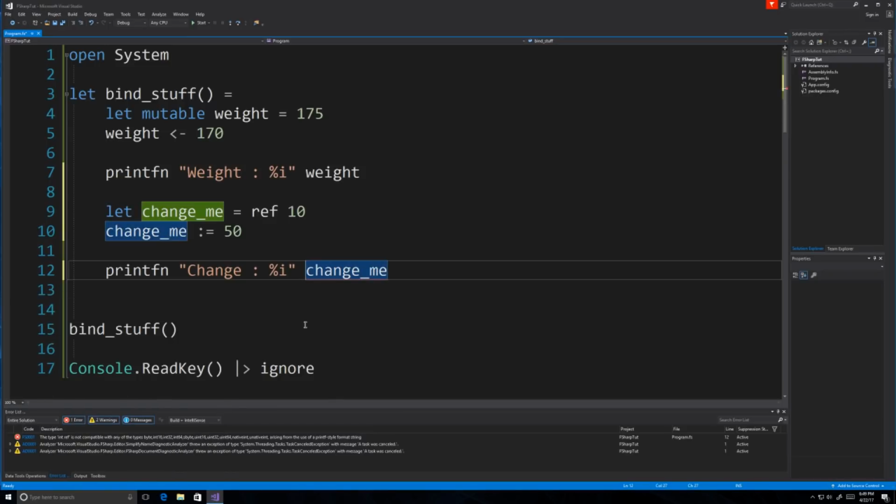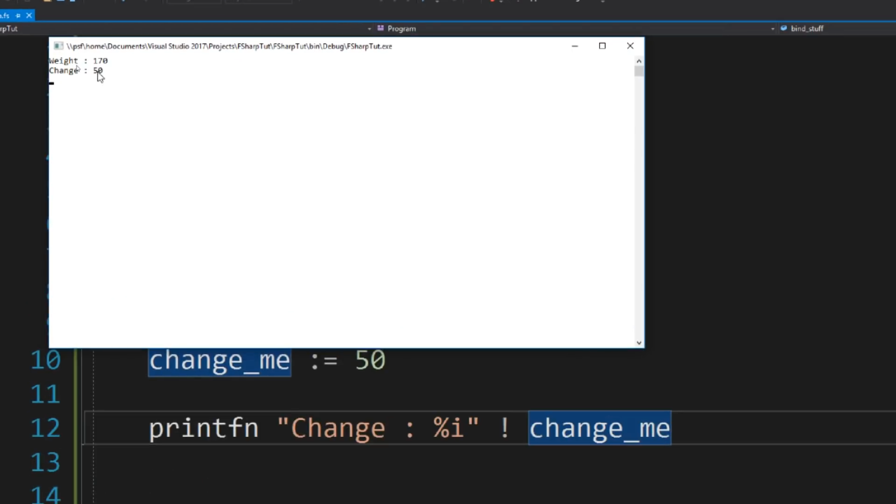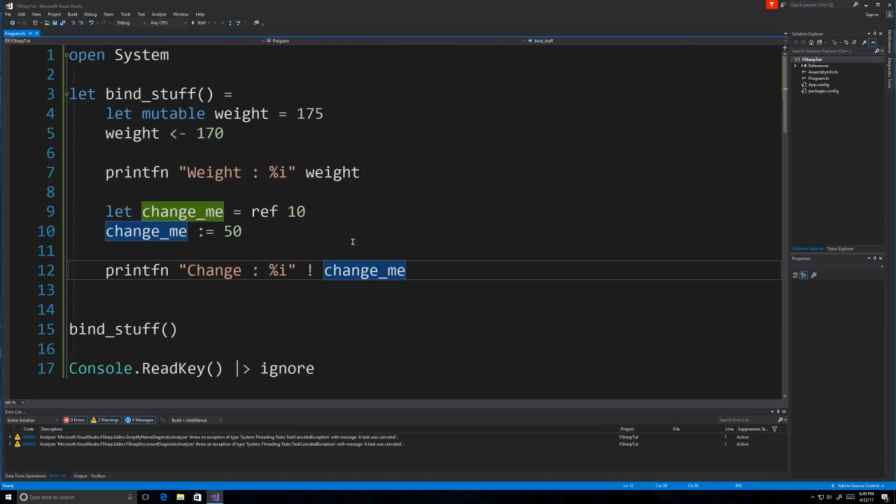Whenever you want to get the value of that reference though, you're going to have to come in here and put an exclamation mark like that. Just little weird things you have to do. Let me tell you, you're not going to be doing this much because, like I said, with functional languages, you're mainly going to want to work with immutable data. But either way, I just wanted to show it to you just so you can see what it's like. And we can come in here and run it just to prove that, yes, in fact, I am able to change those values. Okay, so a couple examples of some crazy stuff you can do binding-wise with F#.